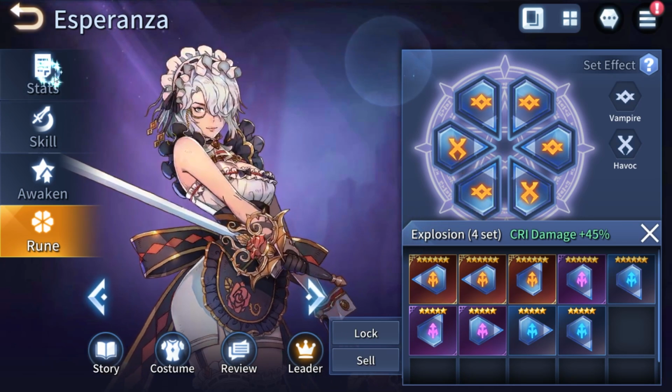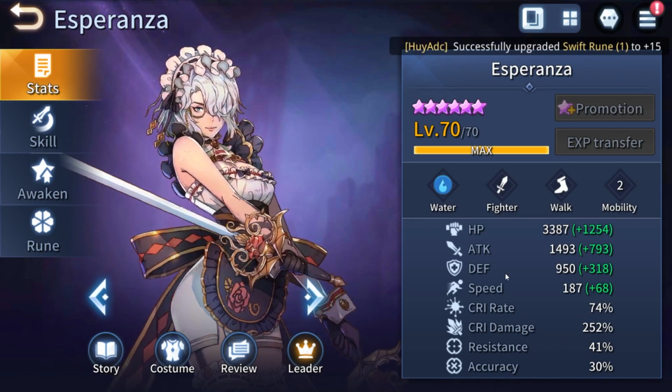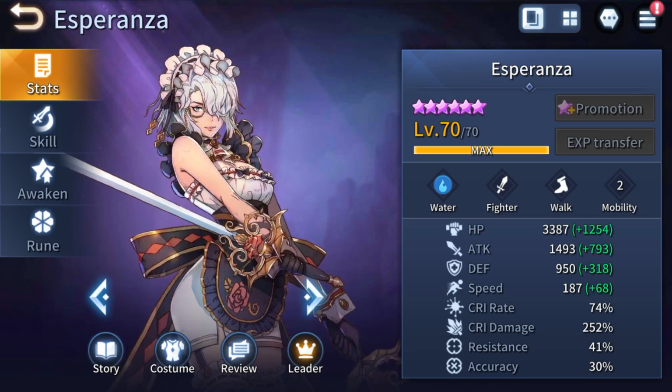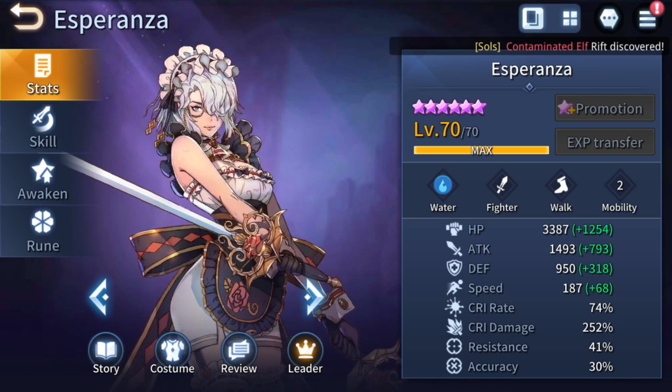Basically, endgame players actually try to aim for higher crit damage. As you can see here, even I myself am aiming for higher crit damage. Okay, so that's it for the basics of runes. And as always, if you have any questions, do let me know in the comment section below.